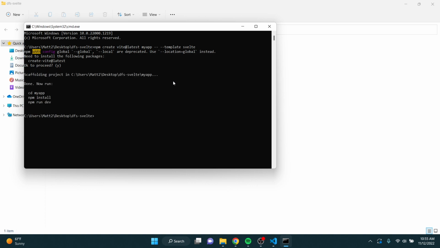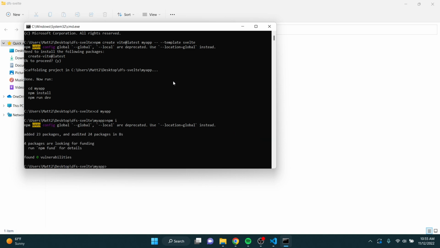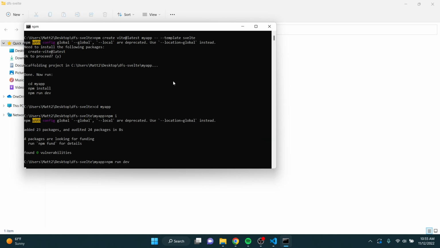Okay. cd my app. Should I name it? Whatever, it's fine. I could always change it later. npm install. npm run dev.